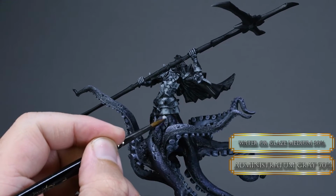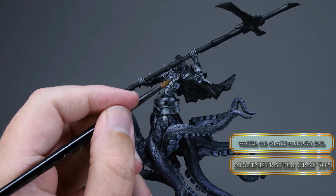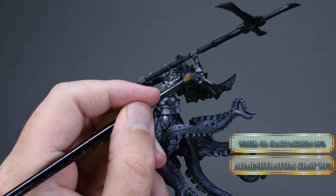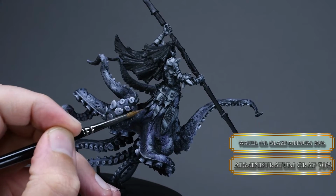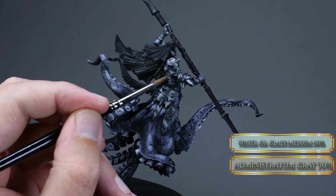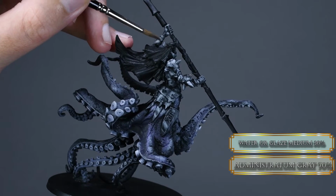Glazing time! Smooth like Granny's butt cheek, with a couple of layers of glazing. The more you do it, the smoother it gets. And as always, I leave this up to you how smooth you want it, but I did like 2 or 3 coats.